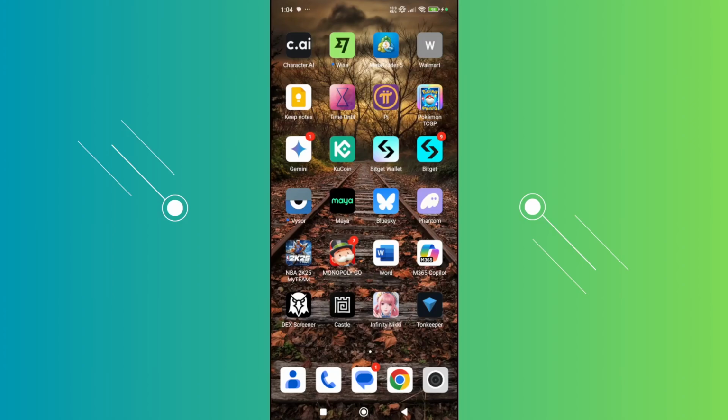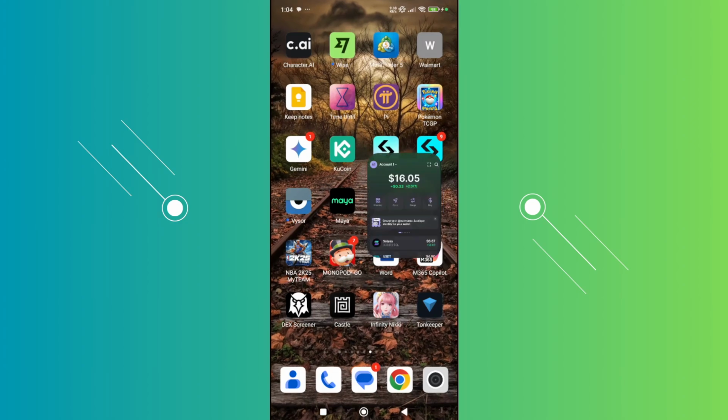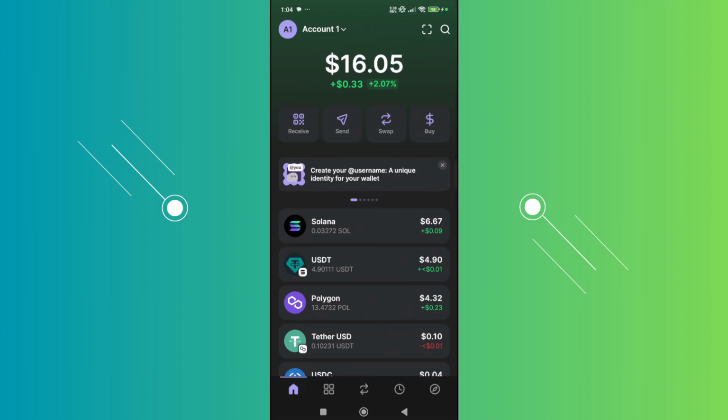In this video, I will show you how to swap Polygon for Ethereum in Phantom Wallet. So you might be wondering how to exactly do so. Well, first things first, you want to open up the Phantom Wallet here, and you want to go ahead and choose the appropriate option. So you have four options at the very top. We have receive, send, swap, and buy. Let's go ahead and choose swap.